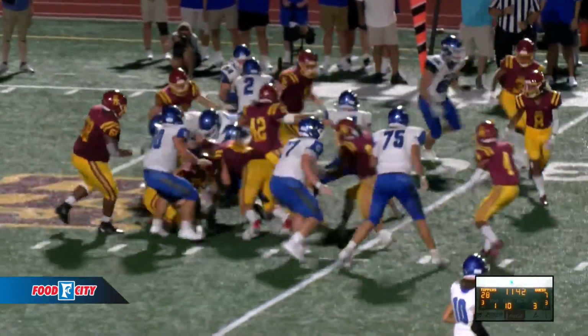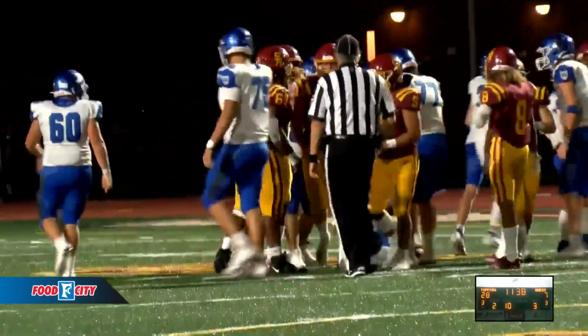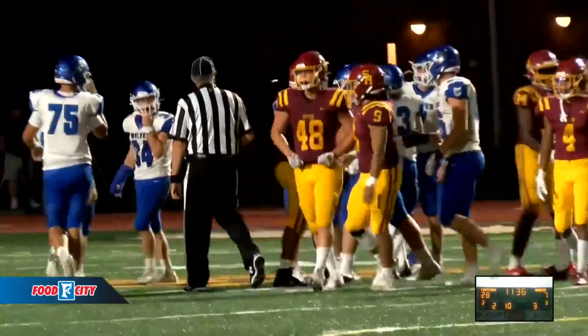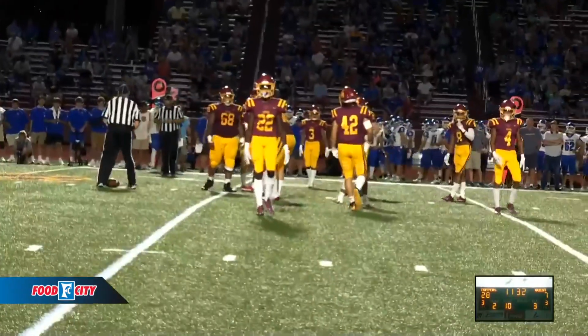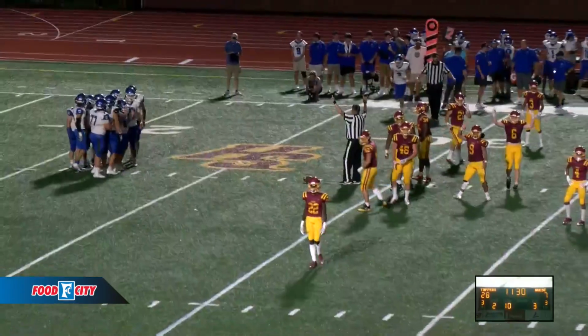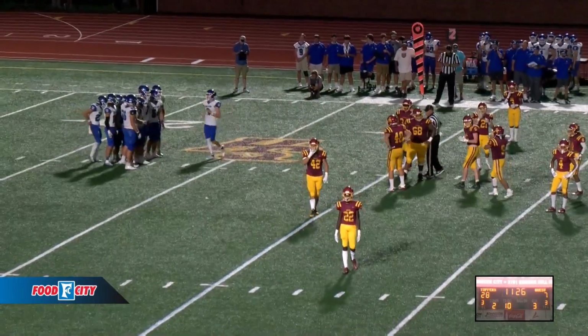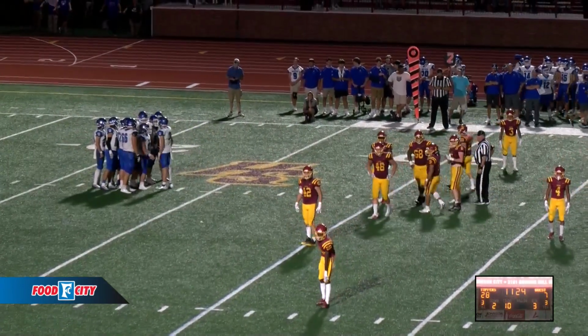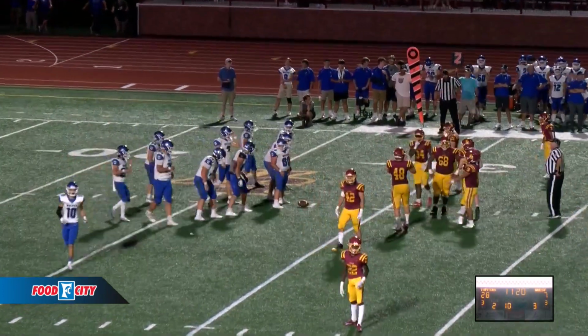Frazier tosses to Odom, and Odom is swarmed under after a pickup of 2 yards. That'll bring up a 2nd and 8 for Westridge. And one thing I would be shocked to see is if they just started going down the field throwing the football. I think that's going to be a sign where we know this Wolves team is in trouble, because that's really not in the game plan for them.